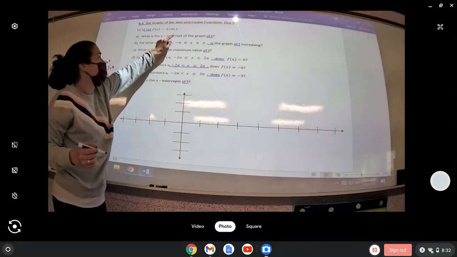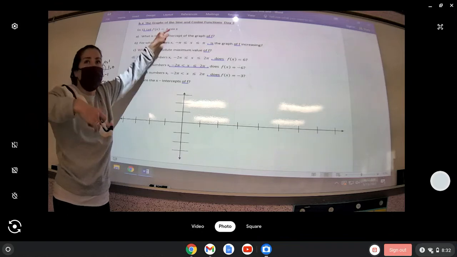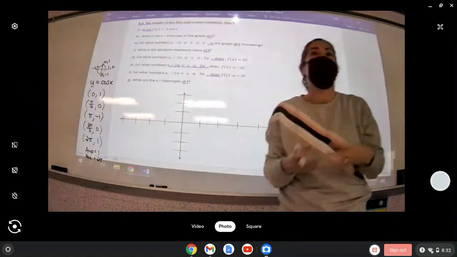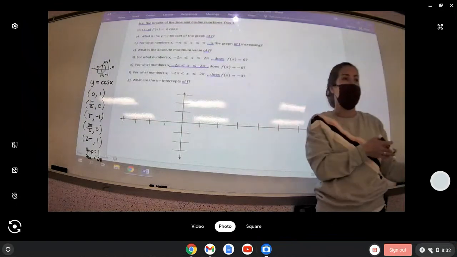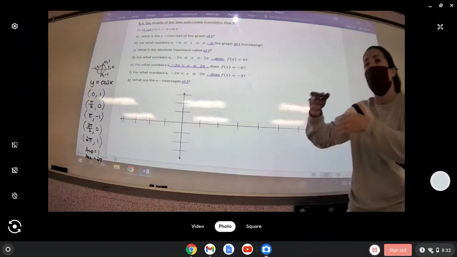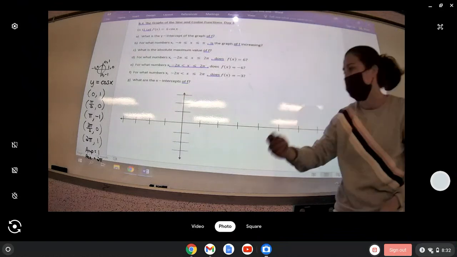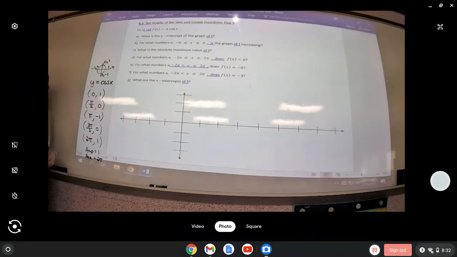All right, let's see what they want us to do. Guys, the only change to this function is the 6 on the outside. So who is that 6 changing? Is it changing the x-coordinates that live on the inside, or is it changing the y-coordinates that live on the outside? It's changing y. We're going to make our y-coordinates 6 times as big. So all we have to do is times our y by 6, and we'll have our new curve. All right, guys, can I also go back to one thing? I was trying to train you guys for the future. Once you know your period, right, you divide that by 4 into those sub-intervals, and then that will get you your counting increment. All right, I'm going to do that in a second, just to remind you.